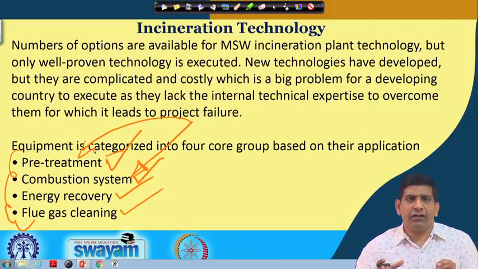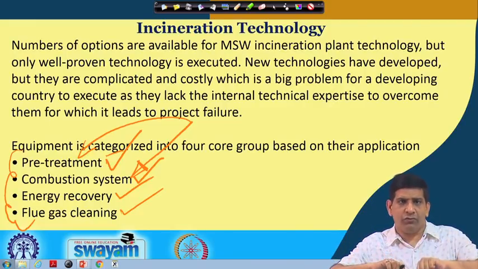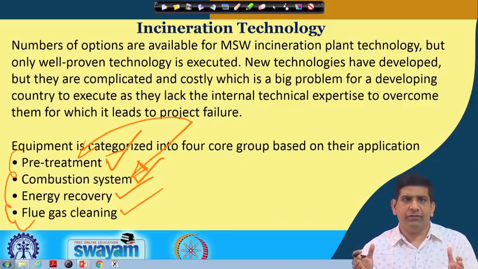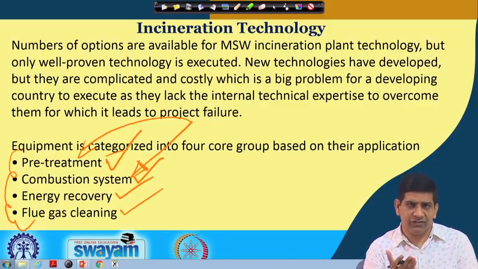Also we need to take care if we have too much moisture, because too much moisture means what? Moisture means latent heat of vaporization, so your net energy gain is going down. You don't want that to happen. So if you have too much moisture, you need to dry it. That kind of treatment is required.